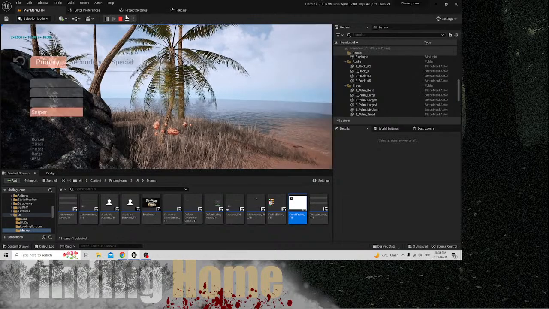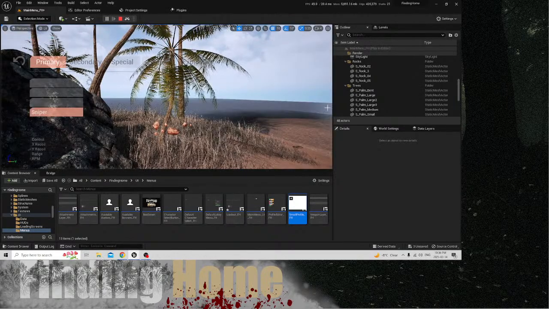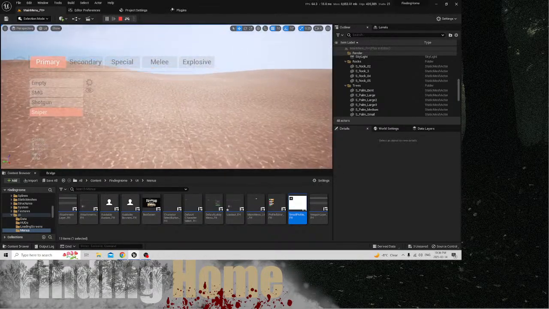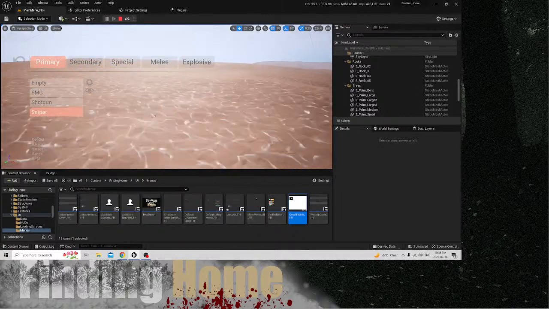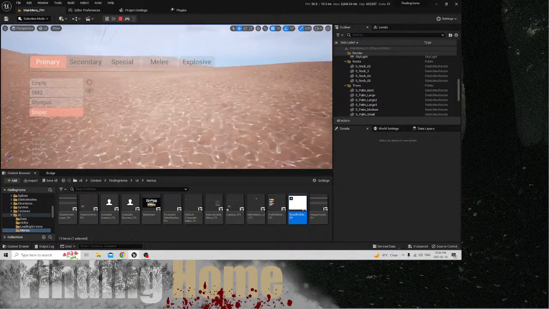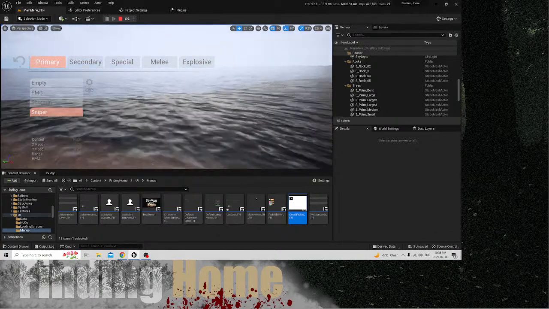Account, loadout, eject. Now we know where it is. It's out in the sea.